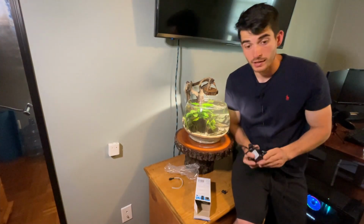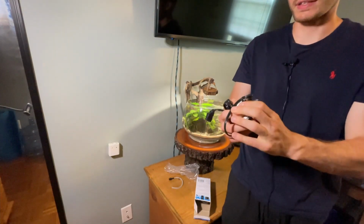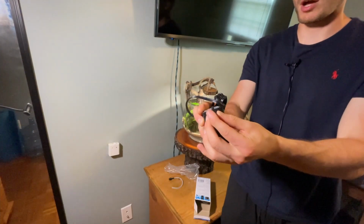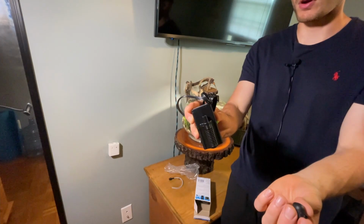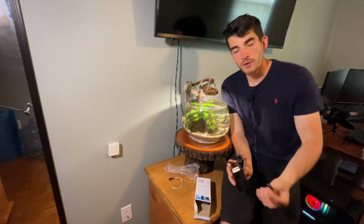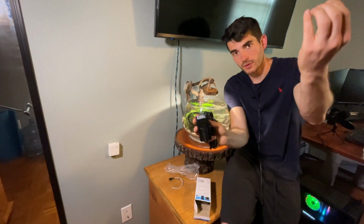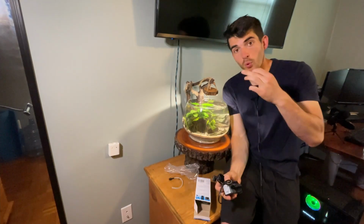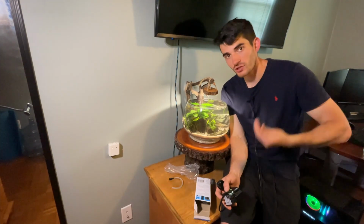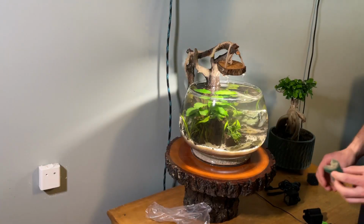Oh, and the other reason I like this, I don't know if you could see, it comes default like this with adjustable flow where you could change the output, but you could also take it off. In a round bowl aquarium like this, if this is pointed one way or the other, you could create a whirlpool, and you could take this off like that and have it shoot upwards, and it's not powerful enough where it's going to spray out of the tank, but it'll create surface agitation and stir up the water, but not create a ton of flow in the tank.